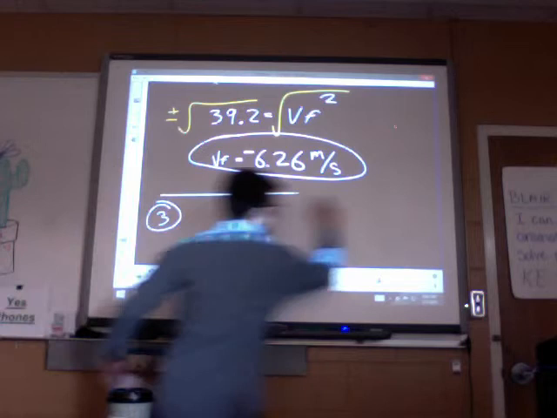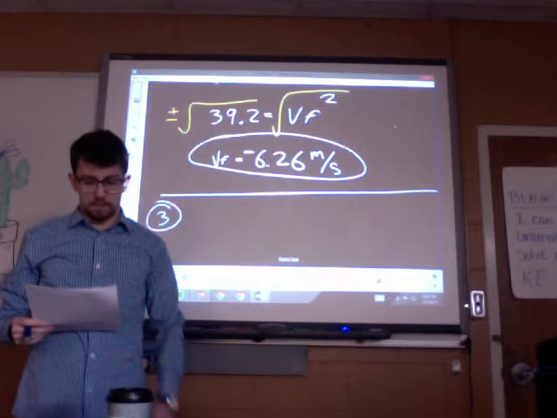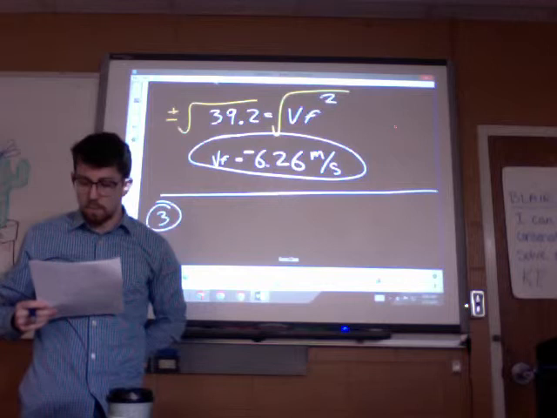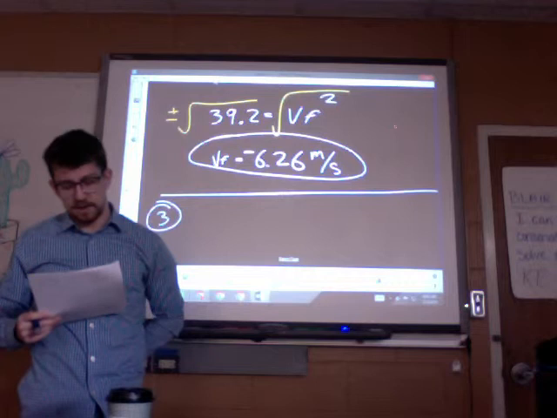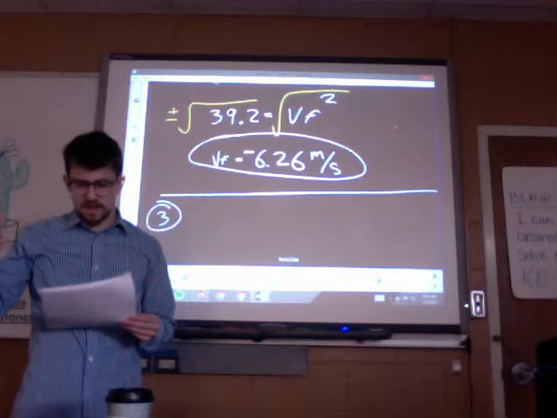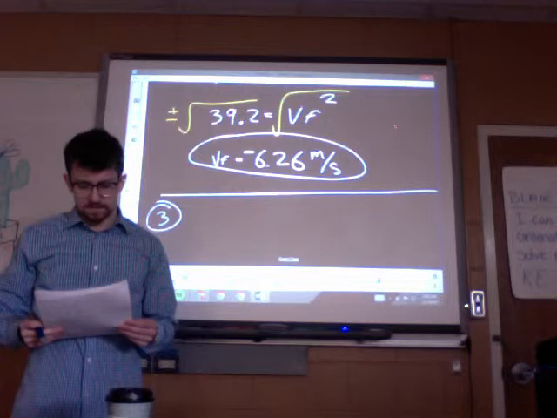three. A 400-kilogram roller coaster train is moving with a velocity of 5.7 when it is at a point A. What will be the car's velocity at point B? And it's supposed to say, use the conservation of energy to solve. Does it say that? Yeah, it's all messed up.